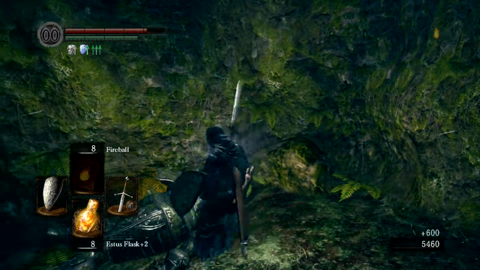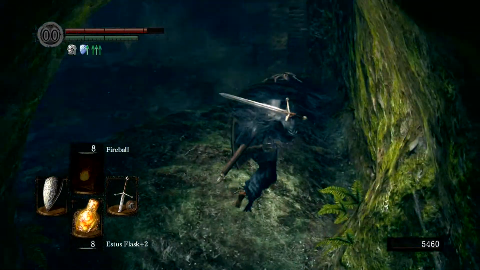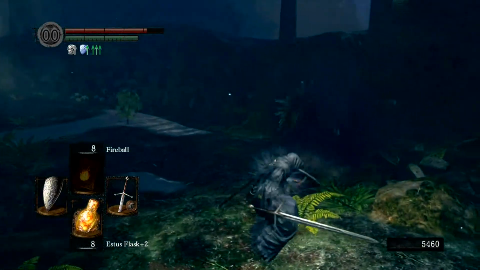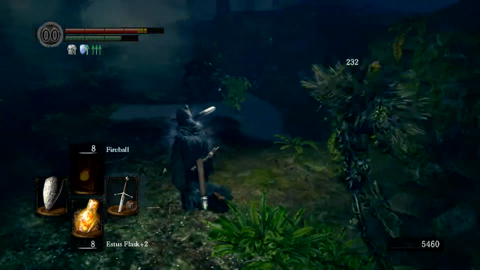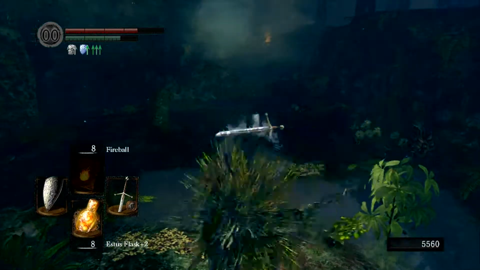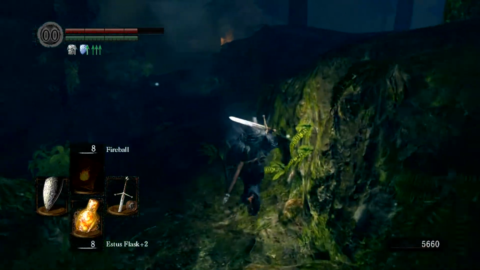Okay, kick him because he didn't drop anything. Right here on this corpse to the right, that's where you're going to find the wolf ring if you haven't got it already. Jump down here, kill these 2 guys, whack, whack. Turn left, get another one, whack, whack. Pretty much there you have it. 5,660 souls within 8 minutes.